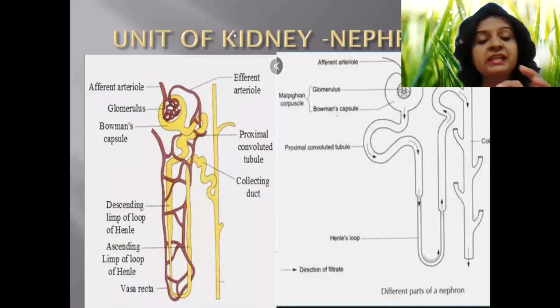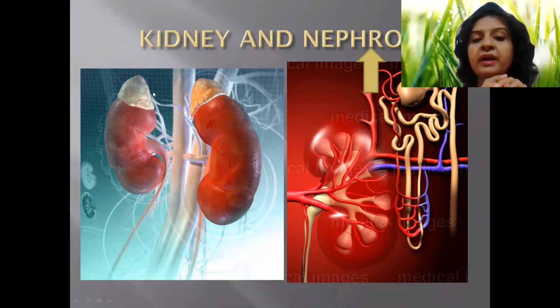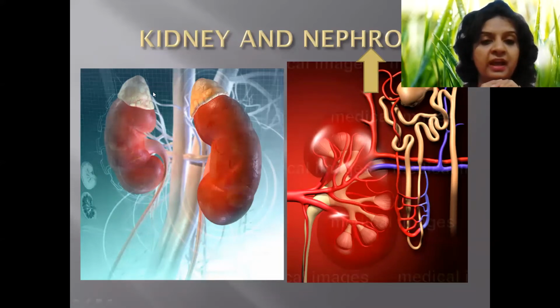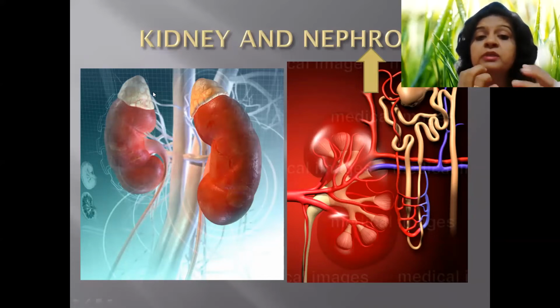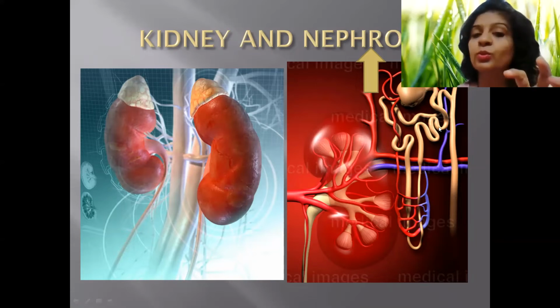So now let's deal with the structure, along with the function, of this particular nephron. Here you can see the bean-shaped kidneys present in the body, and this white-colored structure overhead is known as the adrenal gland, which is very functional in our body to secrete some of the hormones. This area is the cortex. This area is the medullary area.